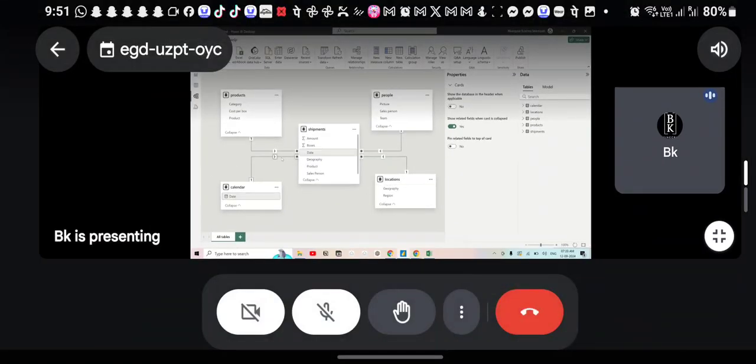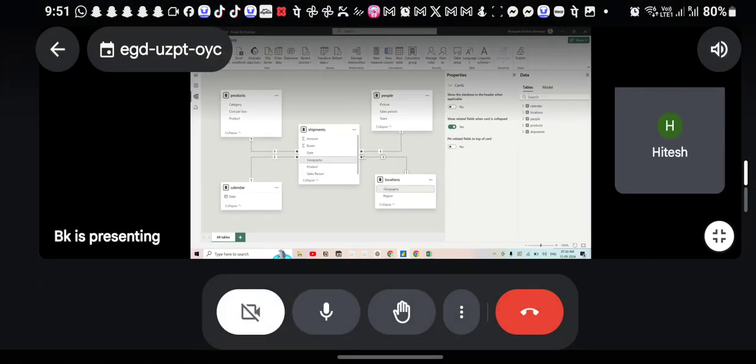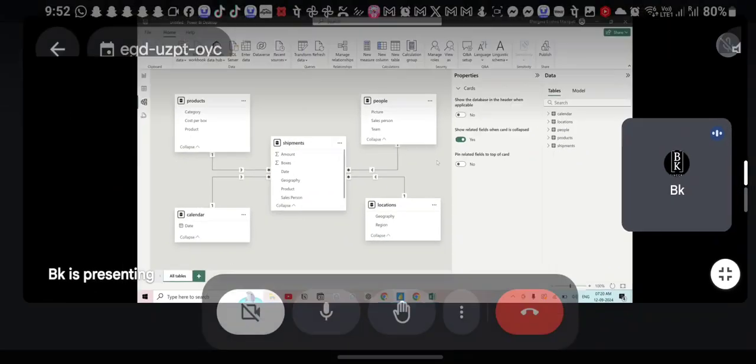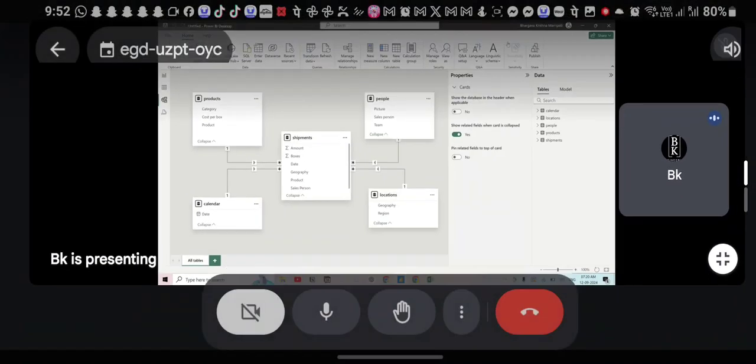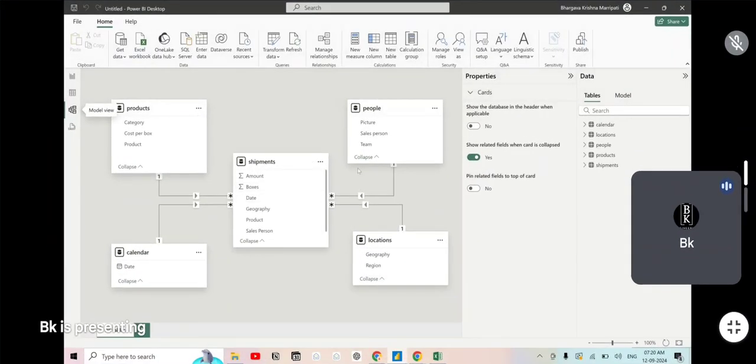Previously, there was no line here and here. But when do you see a line? When they have something in common. When we added a relationship, then we could see the connection.